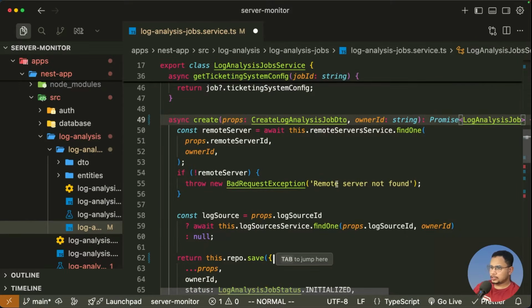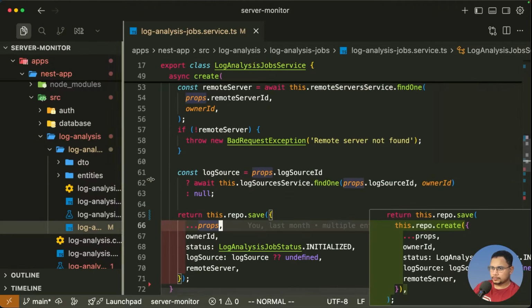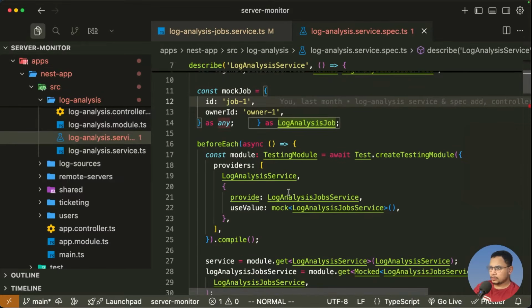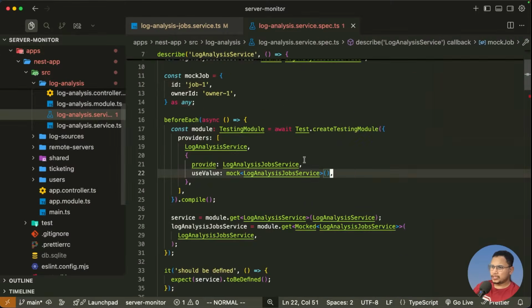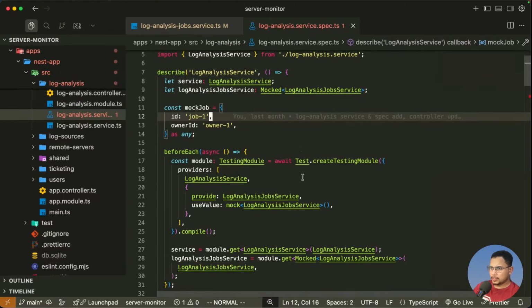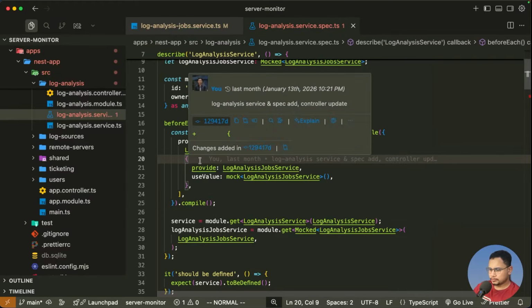Let me do it like this as well, and open the test. Let me zoom out a bit. I don't know if you will be able to see it properly or not, but yeah. The first thing we want to do is we can remove this.